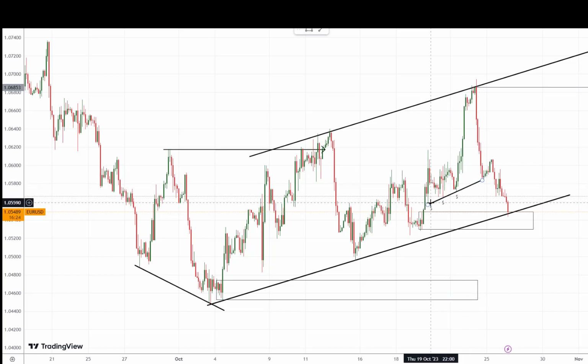If you saw the update I gave yesterday, I did show that price was around here. So I was speculating that it would come, pierce below to collect the liquidity around here, because you can see there's a lot of liquidity. As long as you see price bouncing at around some place, it means that people tend to put stop losses below those bounces. So there's a lot of liquidity around there. I was expecting price to push down below and come and bounce to this trend line.